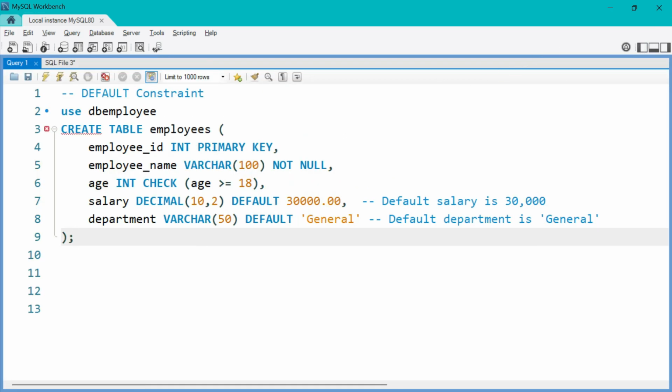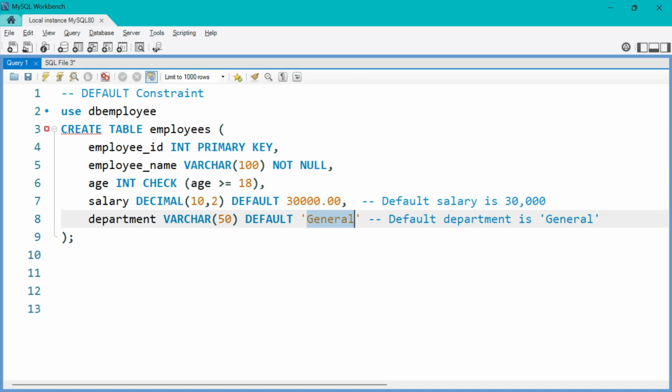So here I'm saying create a table employees, and in this employees table, there is a department, and by default you keep the department value as general. Getting it?